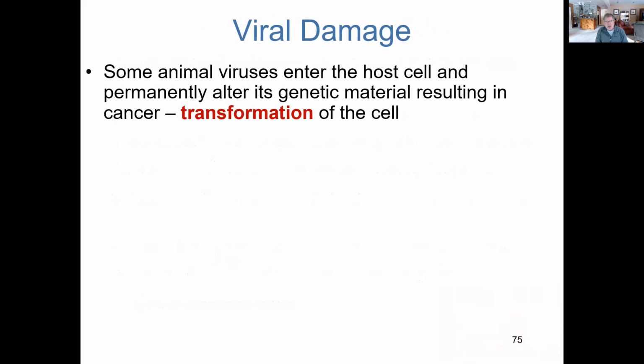Well, we've talked about some cytopathic effects in the previous lecture. This is another example of how some particular animal viruses can cause an even more serious issue with regard to the host cell and the organism. And here we're talking about how a virus, an infection by a virus, can cause what's called transformation to occur within the cell. In other words, cancer results from this viral infection.